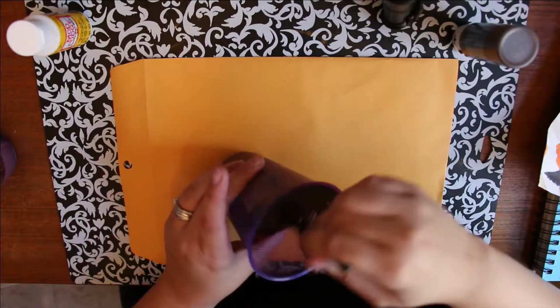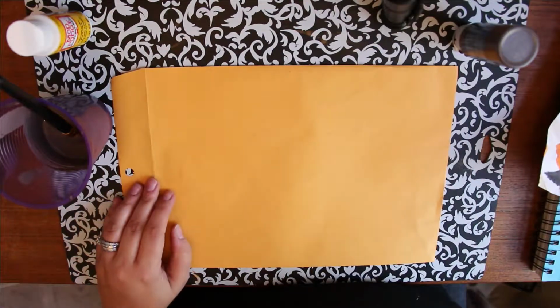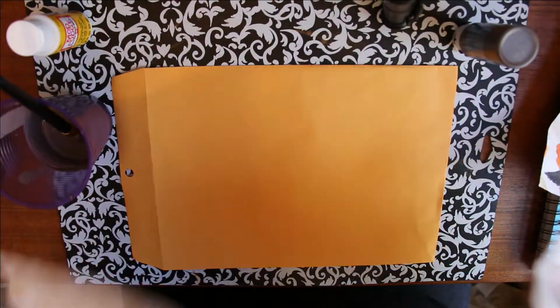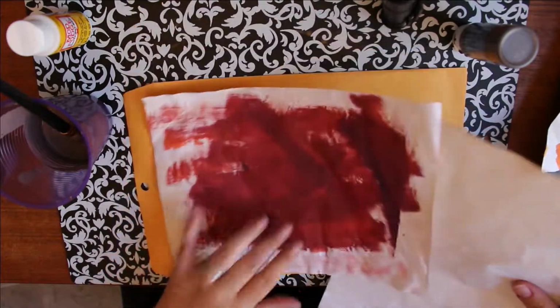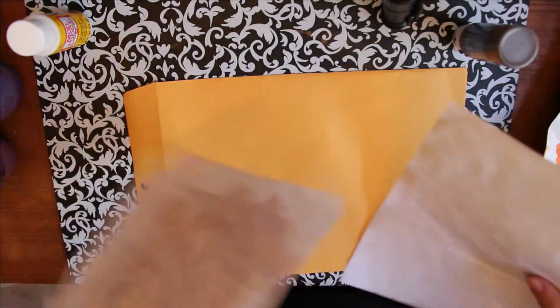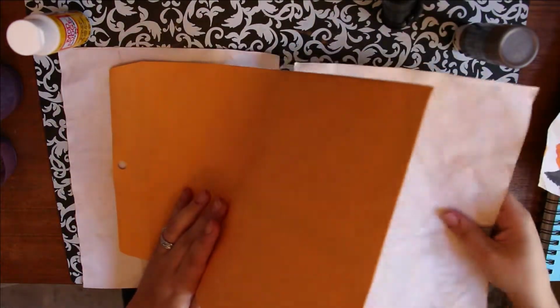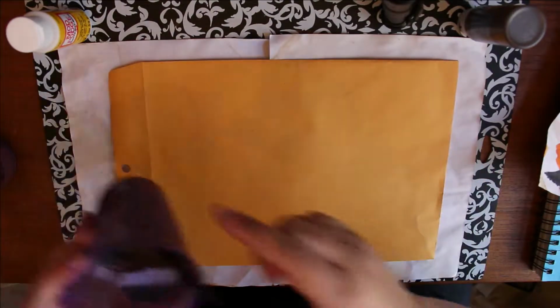I'm just gonna go for it. It's still really watery, but honestly, I just want to see if this will work. So I'm just gonna get some scrap paper. This is just what I used the rest of the color on, so I'm gonna turn it around. Put these on top, protect my surface a little bit, because I feel like this is gonna get messy.